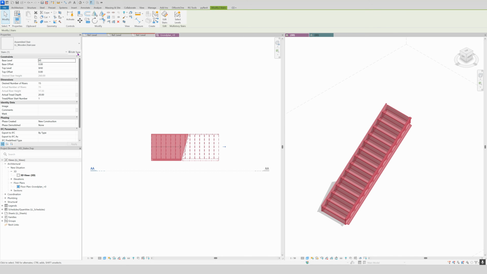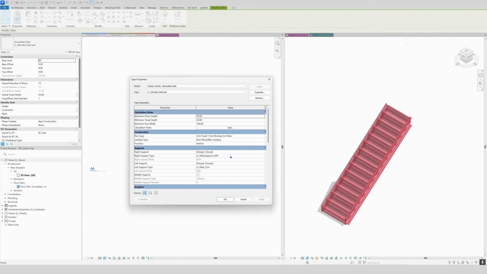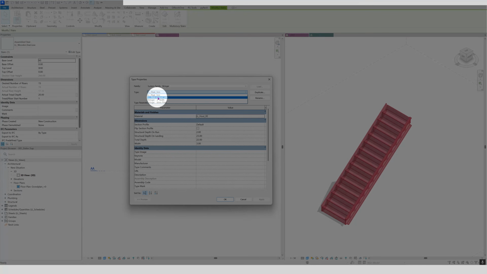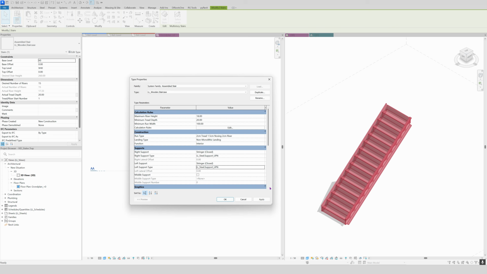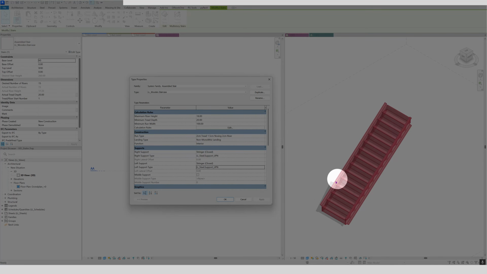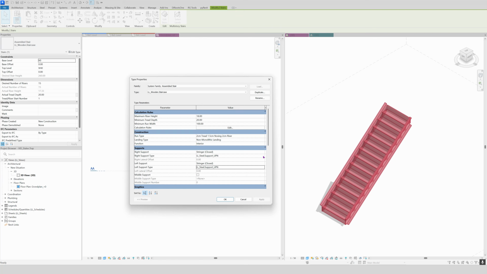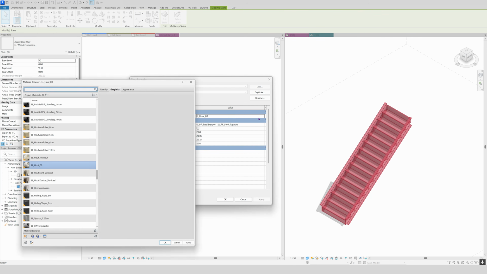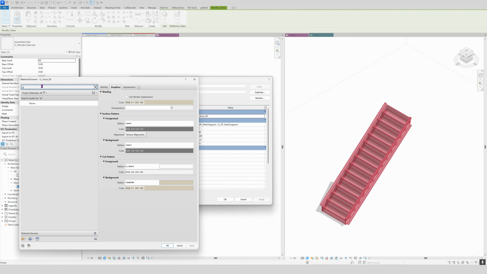So we're gonna select the stair itself again, go to edit type, and before we go into it, we're gonna select the text, we're gonna copy it, Control C, and then we just can here paste it with Control V. Oh, it doesn't work. Then we go to the 3 dots, and then we're gonna just change it to support, steel support UPN. Click OK, apply, and the other side has changed also. So again, we go to the 3 dots and we're gonna change the material. So I will do an aluminium material, black. So voila, there we go, black.